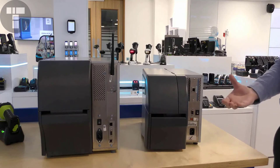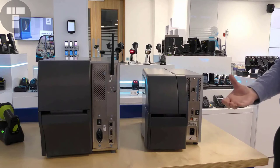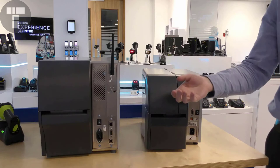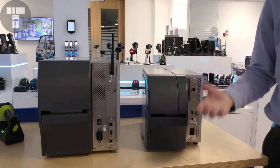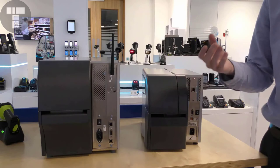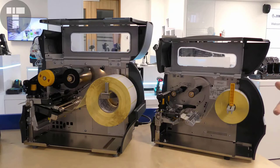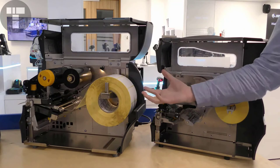As you can see here, the slot on this ZT230 is taken up with an ethernet port. As ethernet is a standard feature on the ZT400 series, there is a space to install a wireless option as well as an additional I/O card, giving the potential to add an applicator port, which is now available on the ZT400 series. Looking at the inside of both models, you can see a similar side-loading media design for ease of use. The ZT411 has an illuminated media path, which makes working in darker environments easier.